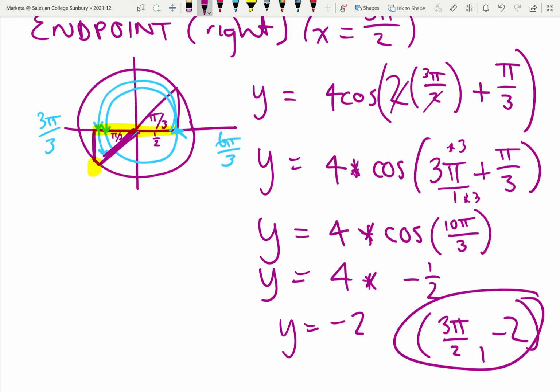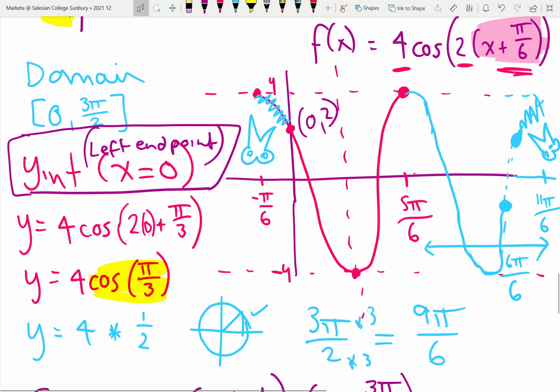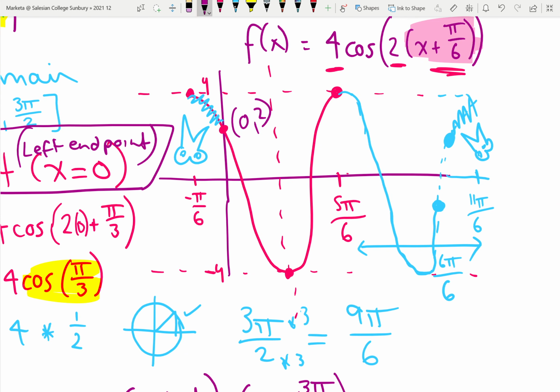And I'm going to add that straight in. And that tells me, which is quite nice, that I don't have that part there. So I'm cutting off all that, and my endpoint is here. So I'll just delete that because we haven't got so much room. And 3 pi on 2, comma neg 2. So that's that point there. So we've got the two endpoints.